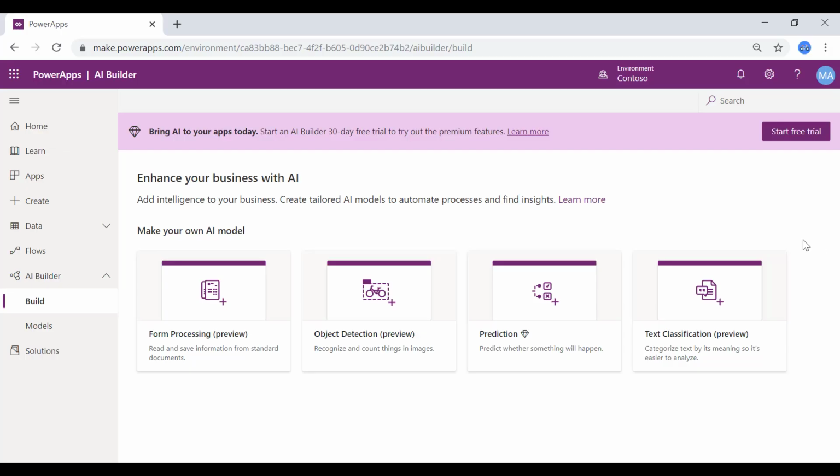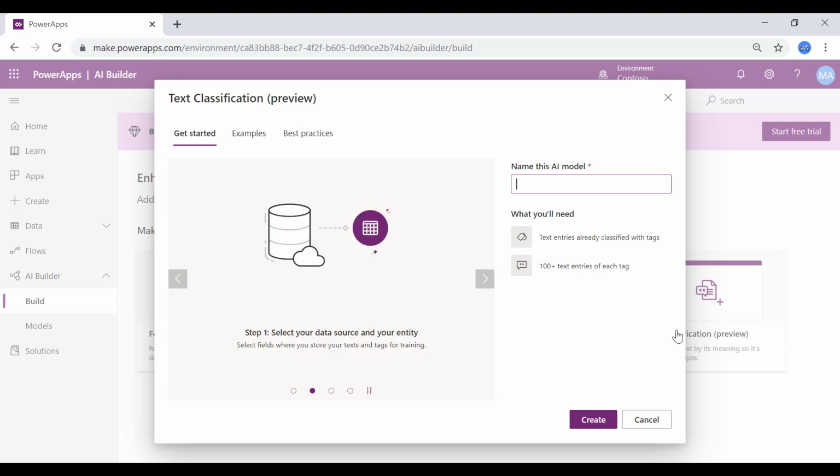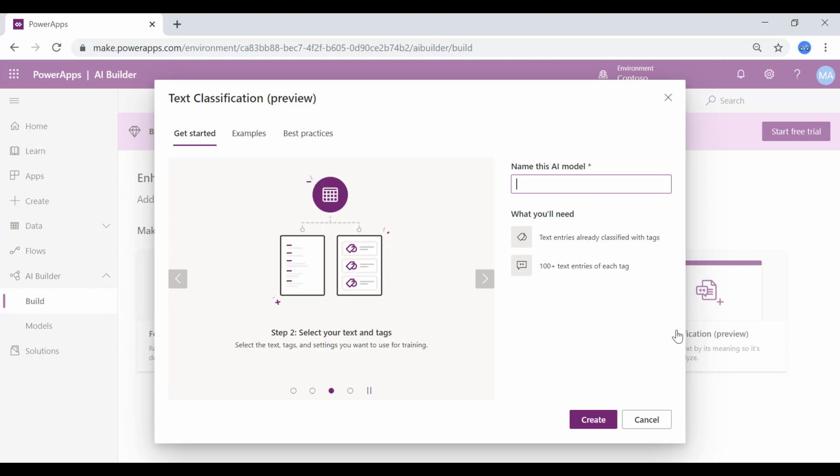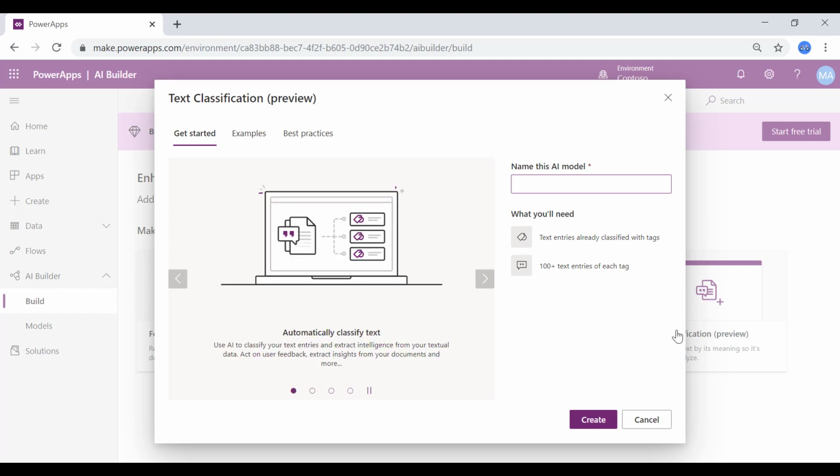The text classification model in the AI Builder allows you to use an AI model to classify incoming text with one or more tags. You might use this in a scenario where you've got emails coming in or you're monitoring tweets or any other kind of text, and you want more than just a keyword search. You want to classify and tag it in a certain way, perhaps so that you can auto-route it to a particular customer service team. You might want to set automated responses through marketing emails out to your customers, that kind of thing.